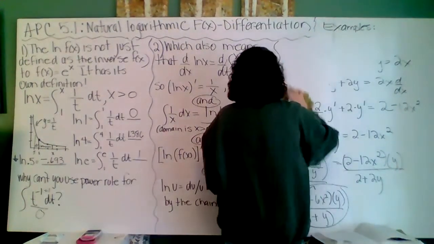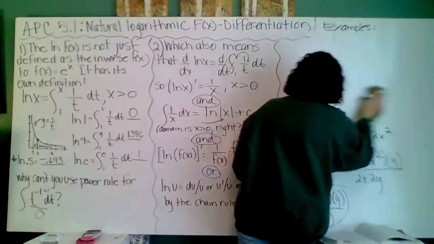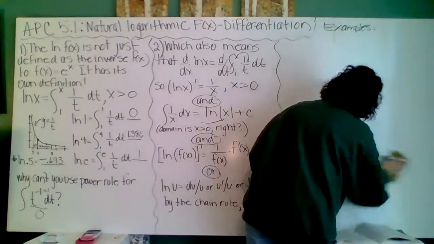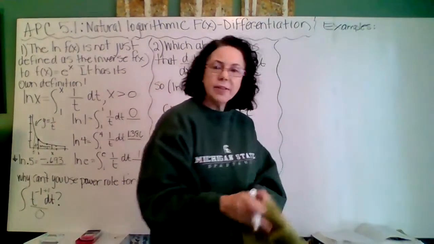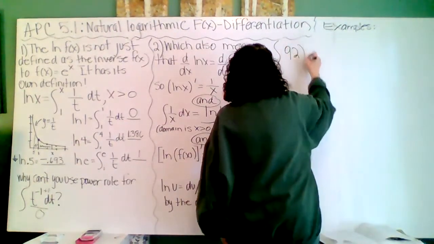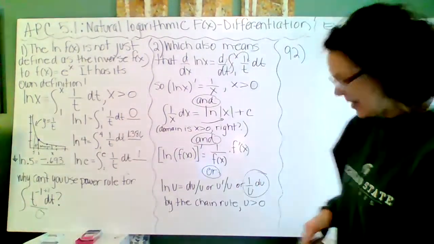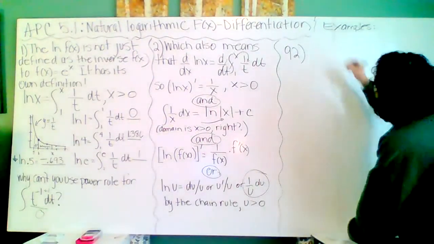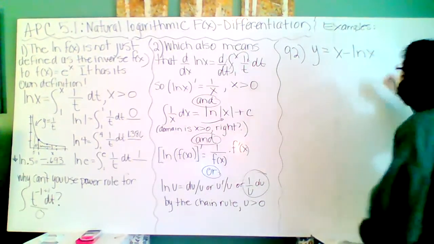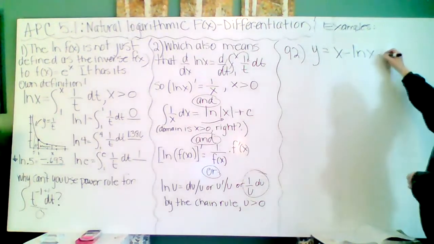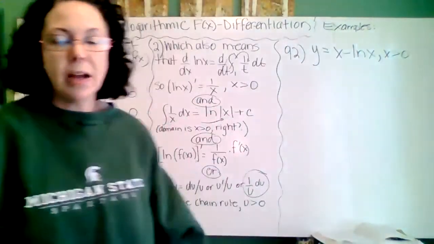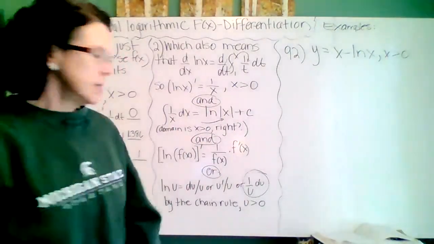Okay. On number 92, they give you an expression and they ask you to find the relative extrema and inflection points. Relative extrema are maximums and minimums that occur where the derivative is 0 or undefined, not at the endpoints. So let's take a look. As soon as I see they give me this expression here, y equals x minus the natural log of x, I remind myself that x has to be greater than 0 because of the domain of the natural log function. All right, max and mins, let's take the derivative.